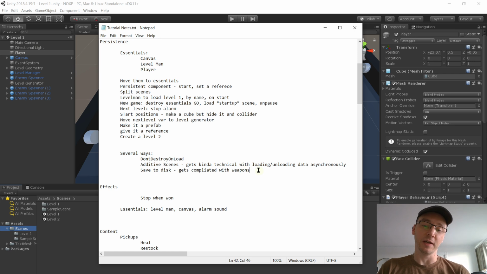I've never used it, but when I tried for this series, what I found was there was a problem where now instead of just saying load level 2, we have to say unload level 1 and additively load level 2. And then there's certain things you need to do to that level to start it up. And I found you couldn't do those things in the same frame. So then you've got to have code to wait to the next frame because the data hasn't loaded. Everything gets loaded asynchronously.